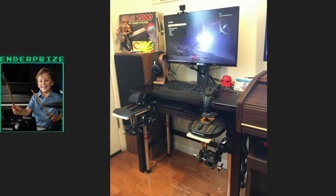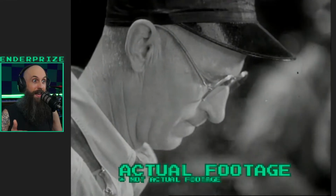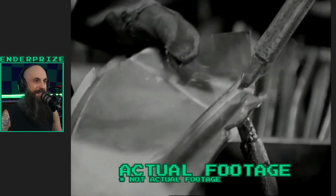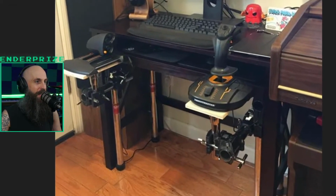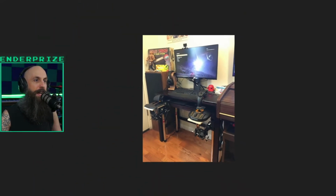This is my drum rack from high school. I got this thing in 7th grade. I started drawing in my mind what the ultimate under the desk HOTAS holder would look like. And I realized I already owned the stuff I needed. So I bought a pipe cutter, measured all the pipes, and I cut them all to size. You can see there's a beam across the back and down. But don't worry, I got another view for you.